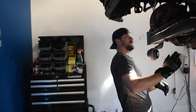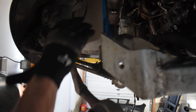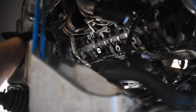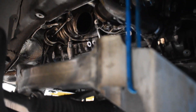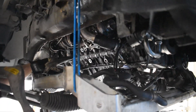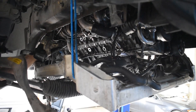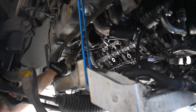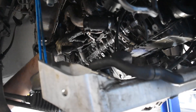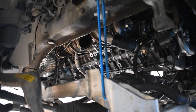Over here on this side of the car, you can see we now have complete sight to the two turbos. I went ahead and removed the factory water pump, which sits right here, and the factory thermostat. I removed all of the hoses associated with it. The motor mount support bracket sits right under here — that's been removed as well. I got the factory outlet out of here, and I have all of the oil lines out of here. So the turbos are actually ready to come out.